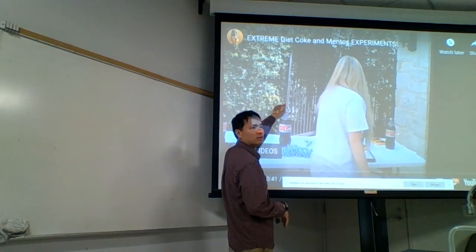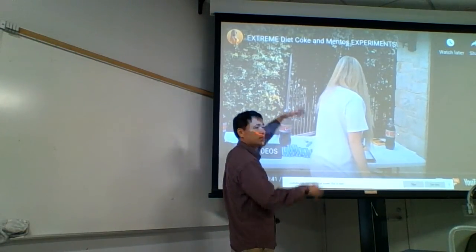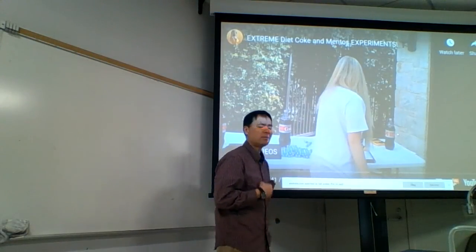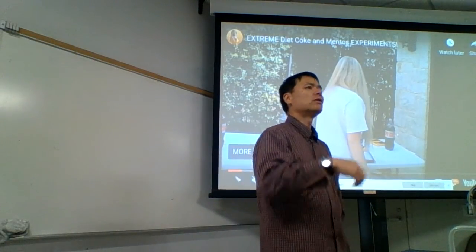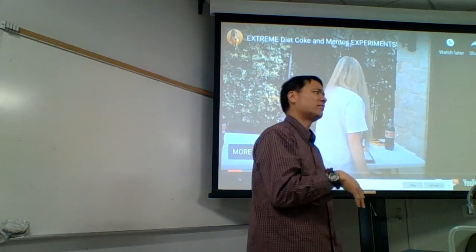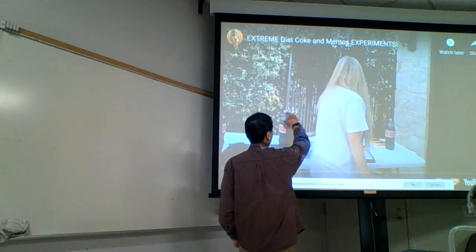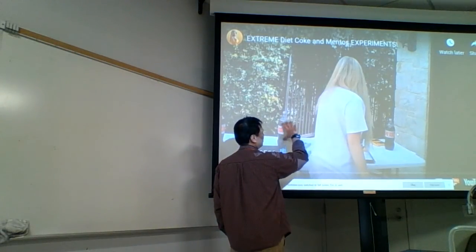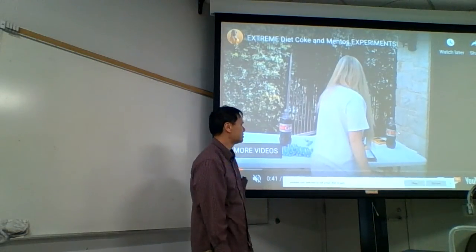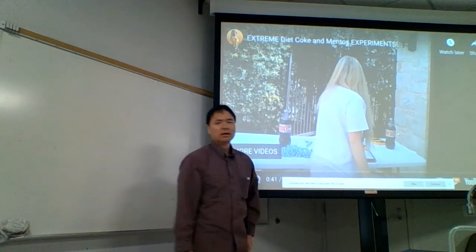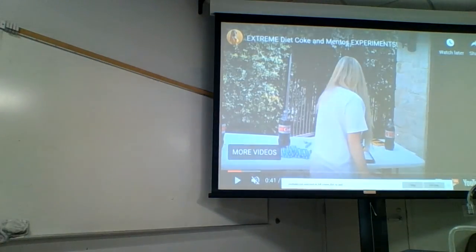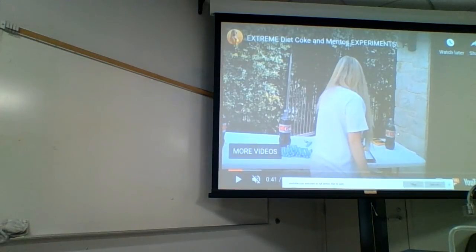But when we remove this, what happens? The CO2 is going to escape, and it's going to be replaced with air. How much CO2 is in air? We go from 1 atmosphere to about 0.05 atmospheres or something like that. All of a sudden, there's barely any CO2. That means there's way too much CO2 in the liquid, so it's supersaturated in CO2 if we remove this. The reason all that CO2 doesn't just bubble out immediately is nucleation of bubbles. Mentos provides a surface for bubbles to nucleate and grow.